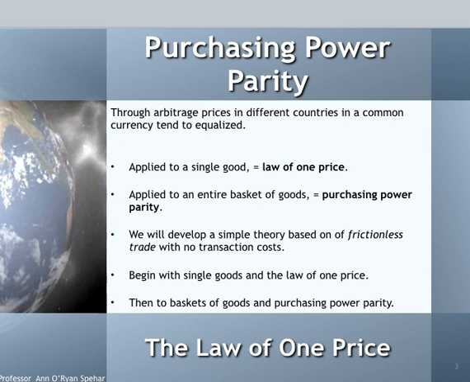So we begin this analysis with the idea of purchasing power parity, but we start with the law of one price. That's usually called LOOP, or loop, and it applies to just a single good, one particular good, say a Toyota Tundra. And what we're going to argue here is that through arbitrage, prices in different countries in a common currency tend to equalize. And what that means is that if a Toyota Tundra costs a certain amount in the United States, according to the US dollar, if I were to translate that Toyota Tundra into the euro, I would expect, according to the exchange rates, for the price to be the exact same.